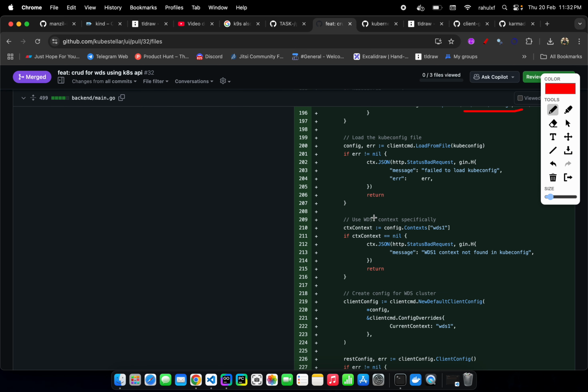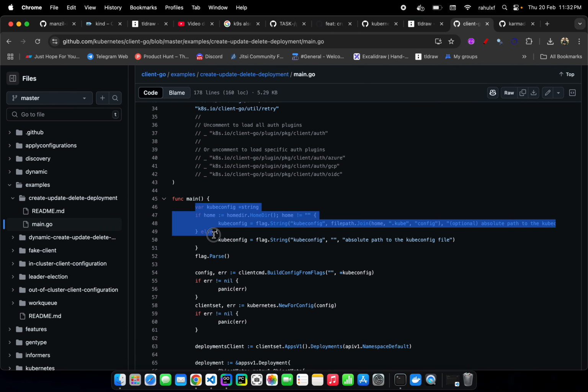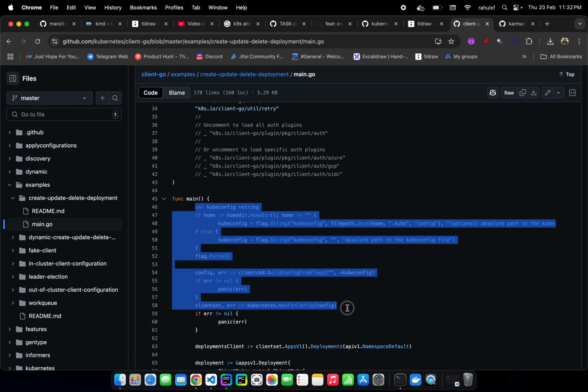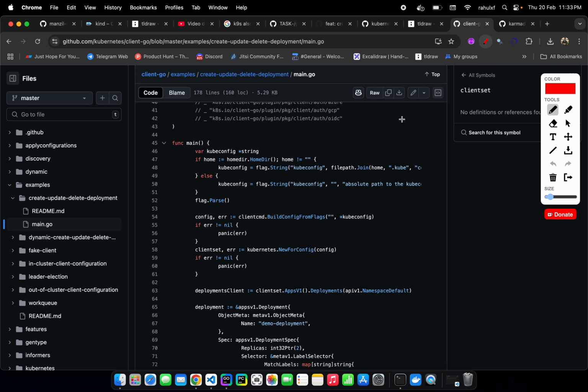Here, like you can see, what I am doing is basically selecting some context. You can do it without a context. Let me show you how you can do it, similar to this, because this is not selecting some context. Okay, it is without a context, and this is the important thing. This is one of the important things, like a client set.